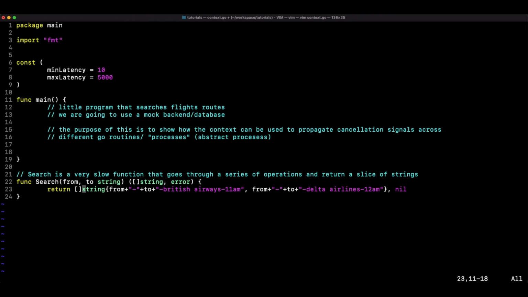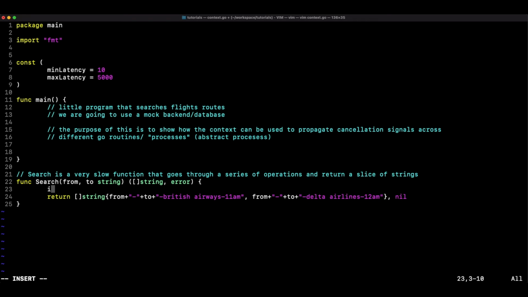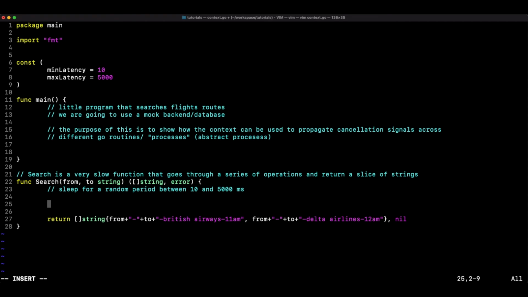So the search function takes, now we need to sleep for a random period between 10 and 5,000 milliseconds, okay? And then we seed it with time.Now().Unix(), I think it was something like that.